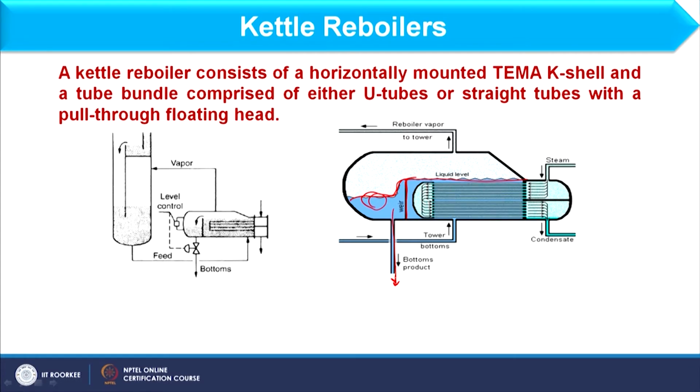And as far as the design of reboilers is concerned, we will discuss each and every detail I am sharing right now. What is the tube bundle diameter, the height of the weir, the number of tubes, and what space I am providing as the vapor-liquid separator, what is the area of that. So, in this way we complete the design of the reboiler, but that is not a simple step, it includes many different steps, so that we will discuss later on.